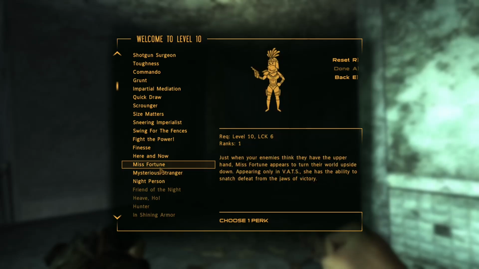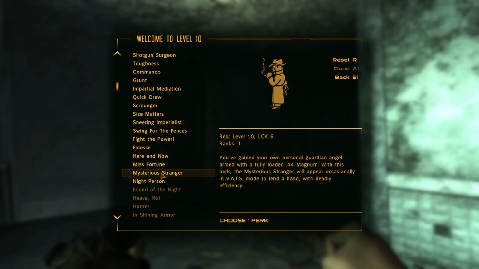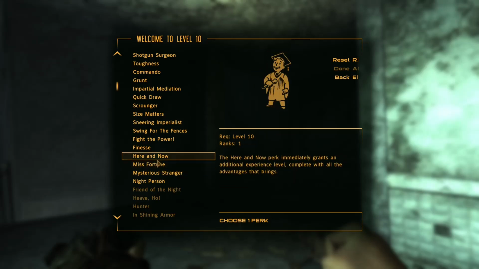Fortune. You think when you're in a upper hand, they turn the world upside down, appearing only in virtues, abilities, that's... Oh, I see. So misfortune is a bit like a mysterious stranger. Here and now.